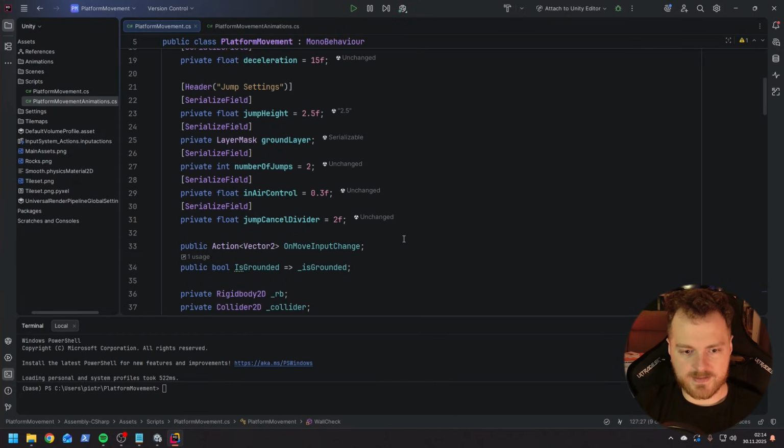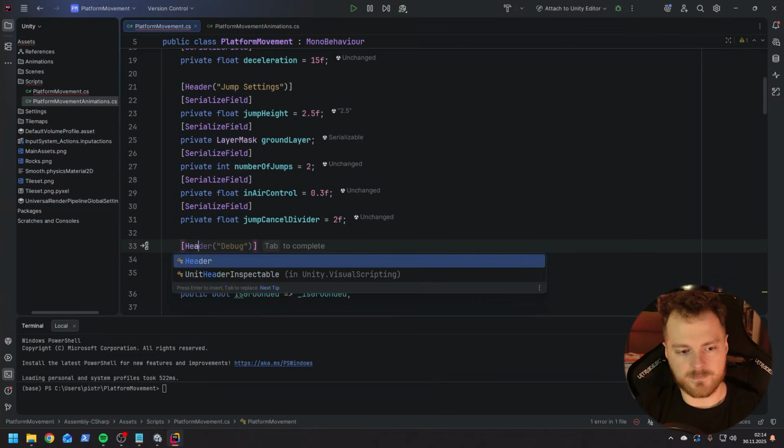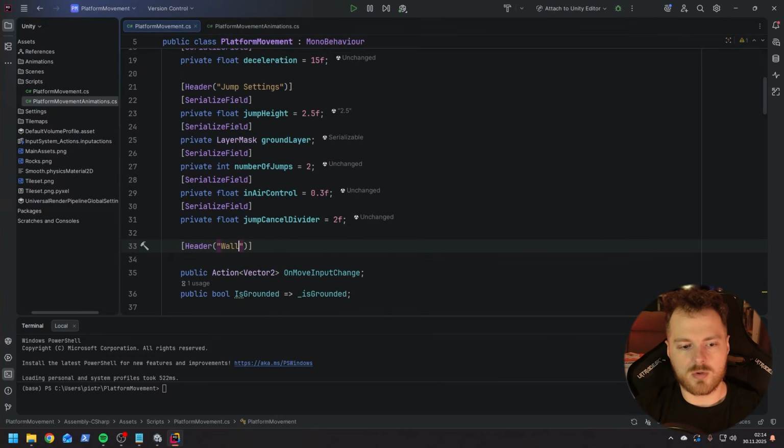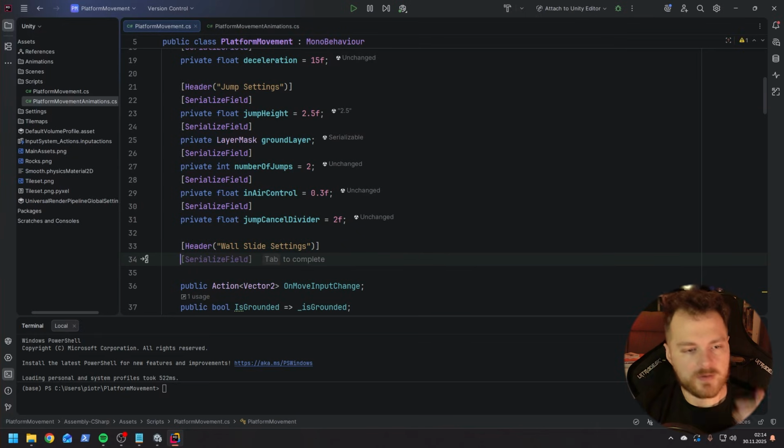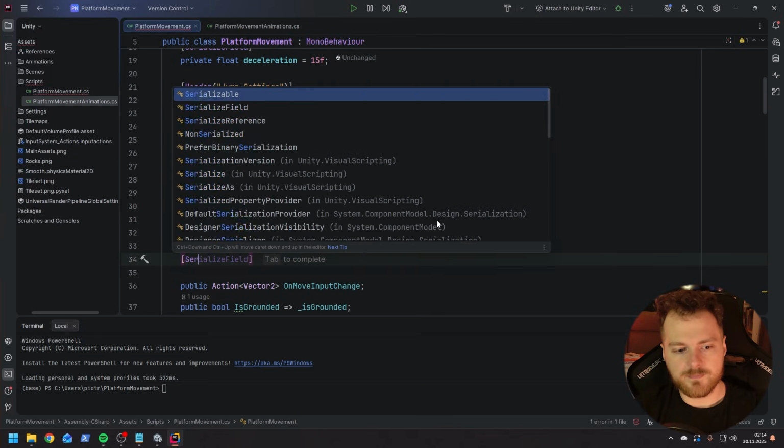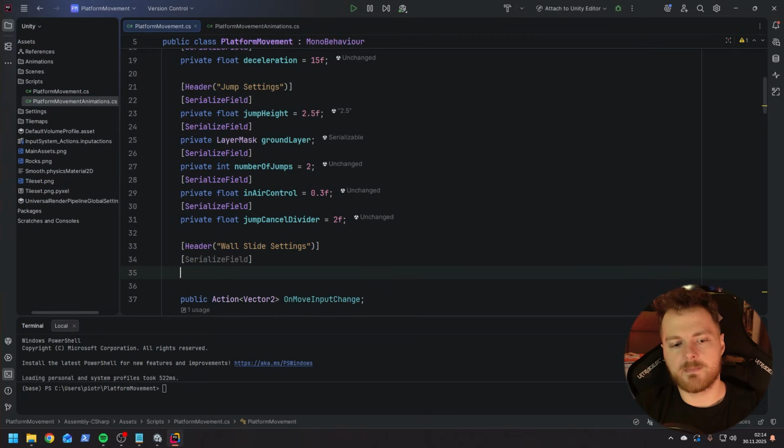Now let's add some settings. Wall slide settings. First of all, we may want to know what is the maximal fall speed in general when we fall. So private float default fall max velocity.